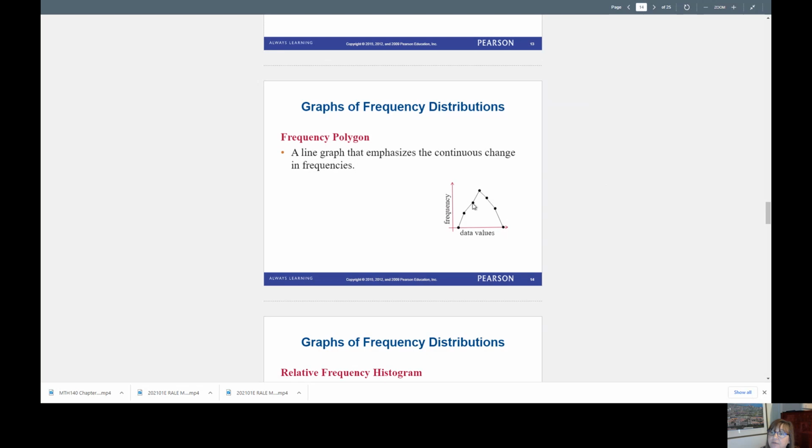And then these are the frequencies of each class, and then it goes to the upper bound. So this is the lower bound of the first class, the lower bound of the second class, and this uses the frequency that's in the first class, okay? This is the lower bound of the third one, and so on. So when we get to the top, we've included all of the data.